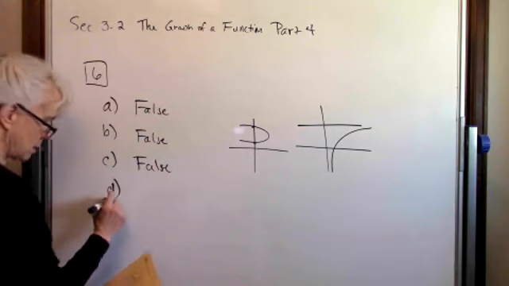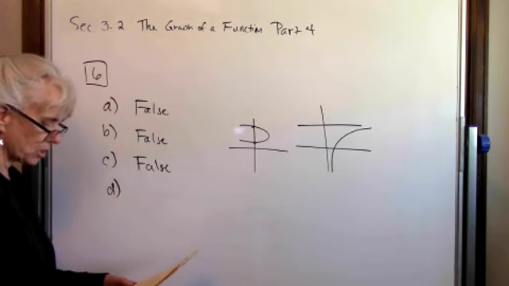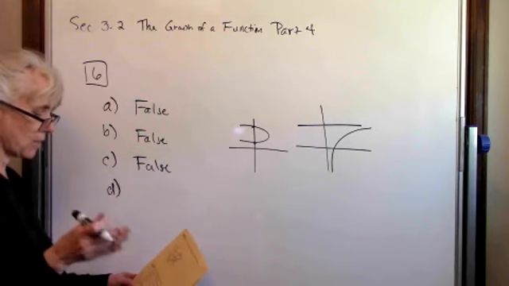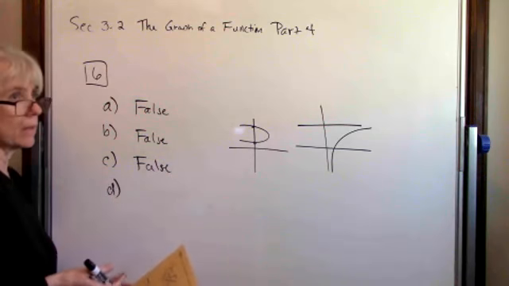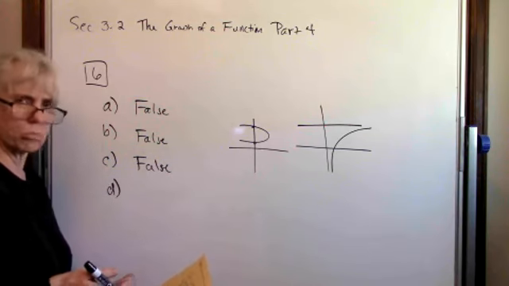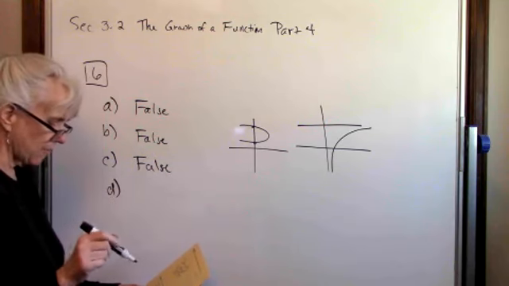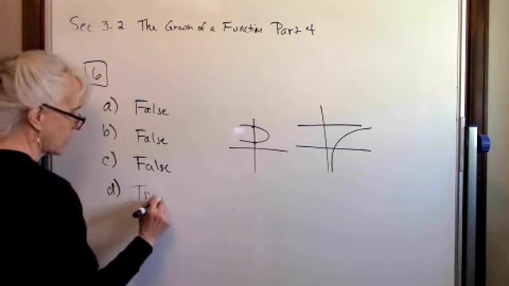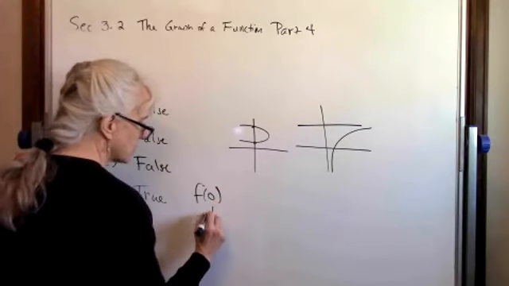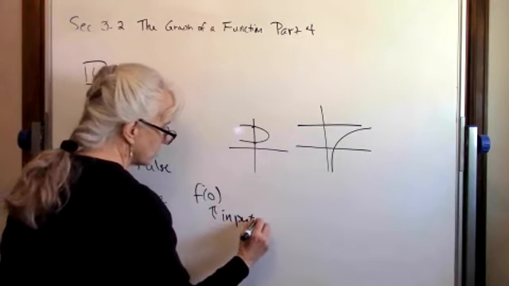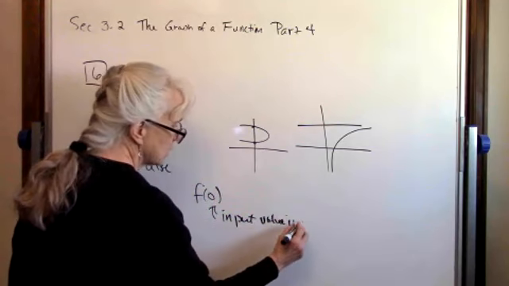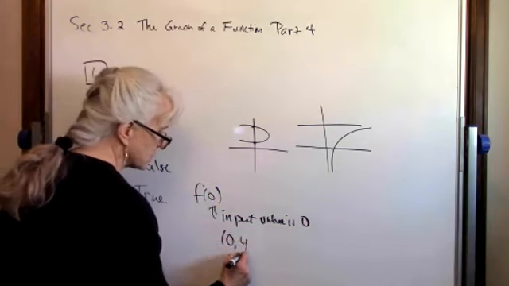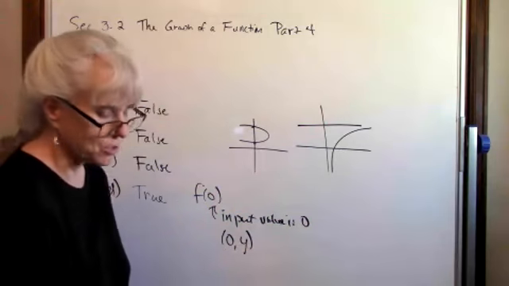Part D asks, the y-intercept of the graph of the function whose domain is all real numbers is f of 0. This is asking us whether or not the y-intercept is always on the origin. Well, no, that is true. The y-intercept of the graph whose domain is all real numbers is f of 0. Oh, that is true. I'm sorry, I had to read that correctly. Let's go back to that again. F of 0, this is saying the input value is 0, and that corresponds to the y-intercept. So the y-intercept would be 0, something. So that's true. Sorry, I had to read that one again just to make sure I was doing it right.